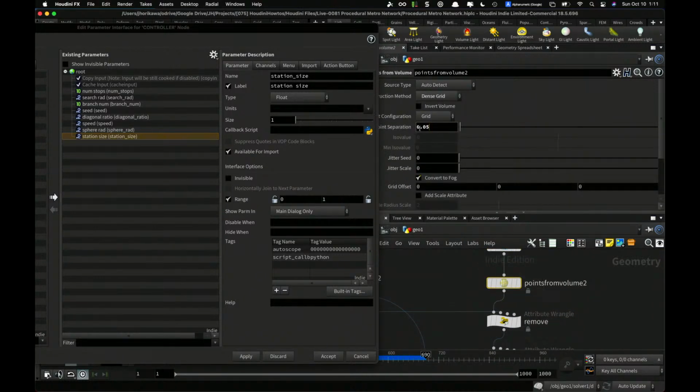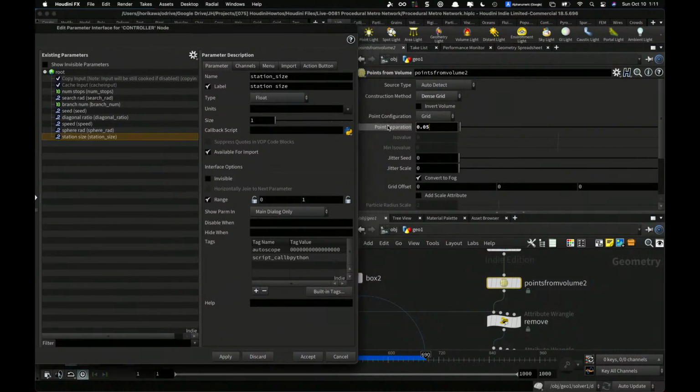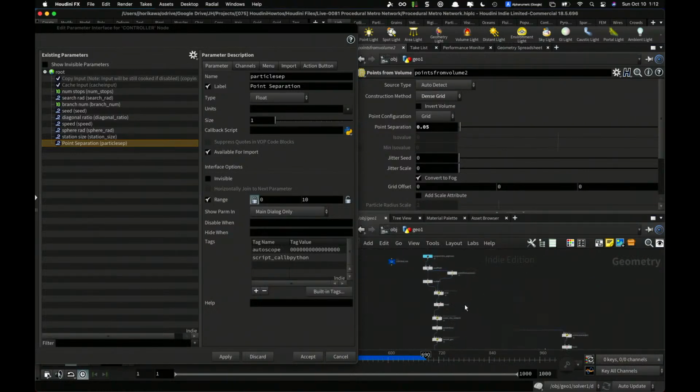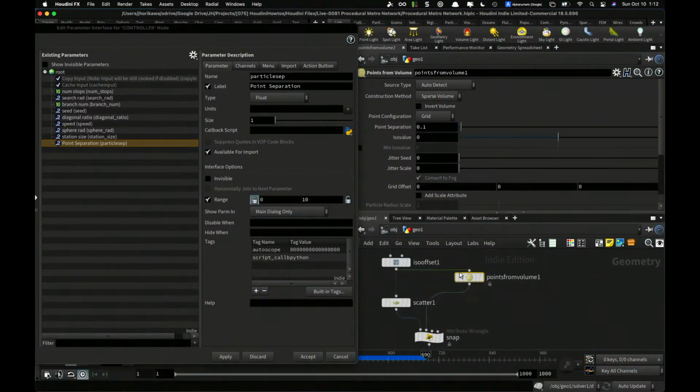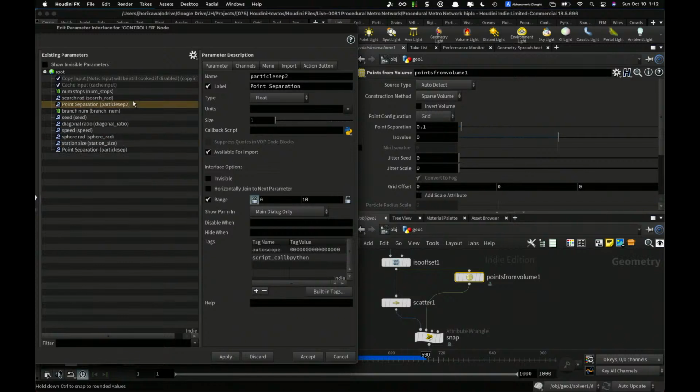These voxel resolutions can be parameterized as well, I think. Actually, we have another voxel resolution, which is this one. This can also be parameterized somewhere around here. Grid snap distance.